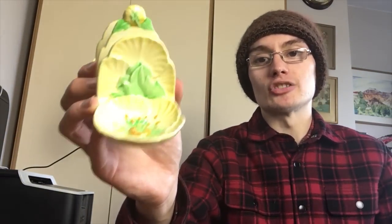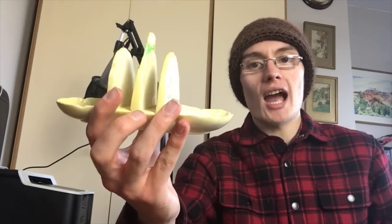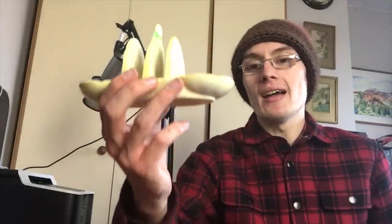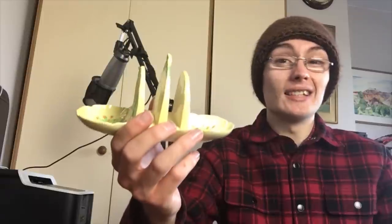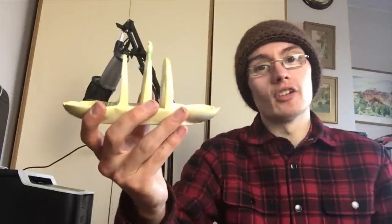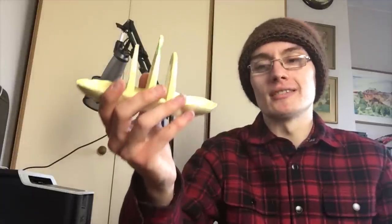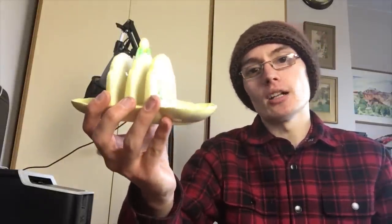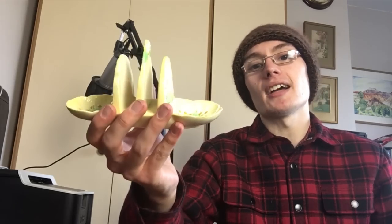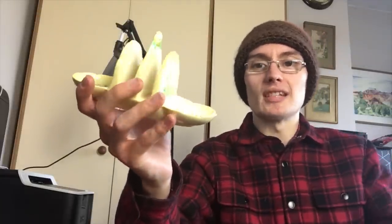I'm guessing the two side compartments are for butter and jam, with a space for two slices of toast. I'm going to shoot for about £12.99 plus postage, but I might even need to lower it to £10 plus postage and just wait for someone to pick it up. It's still a nice item — it's hand-painted and there's real work gone into it.